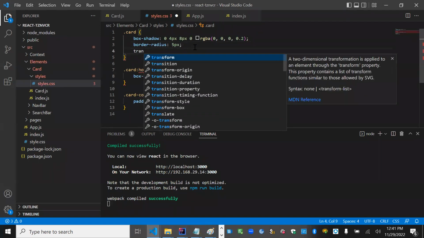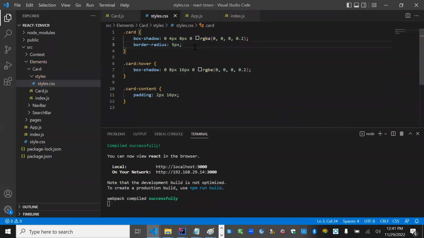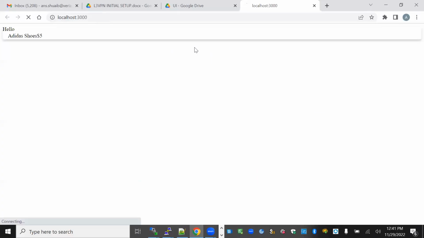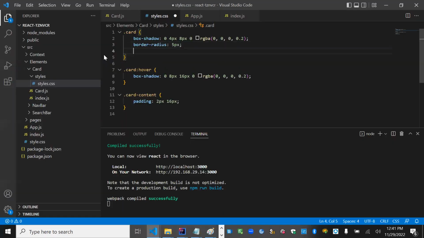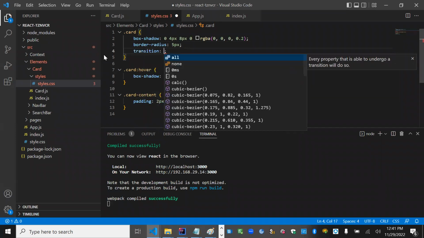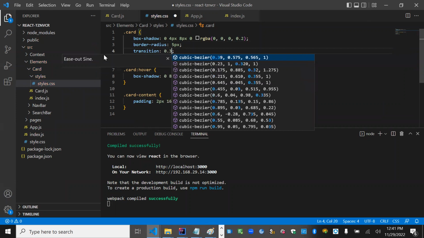here. So what was happening so far, let me first show you this. What's happening here is as soon as you hover over it, immediately the box shadow increases. I don't want that because I want the transition to be a little bit smooth so that it's better on the eyes. So what I do is I make the transition to maybe 0.3 seconds.